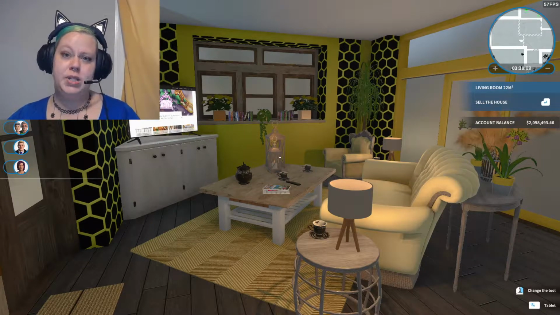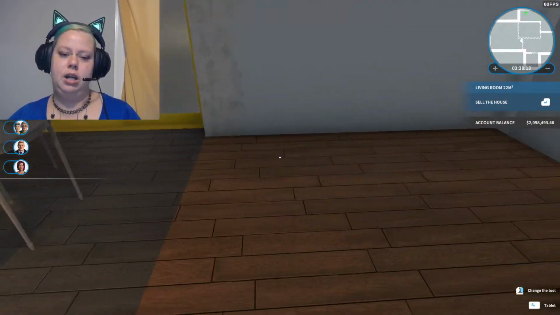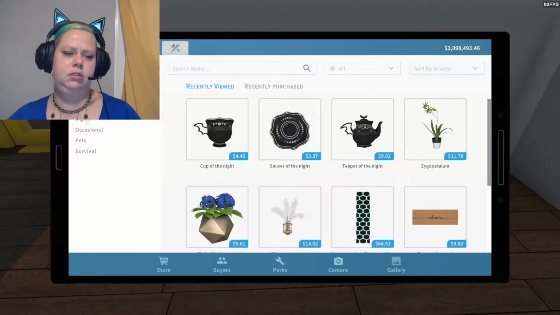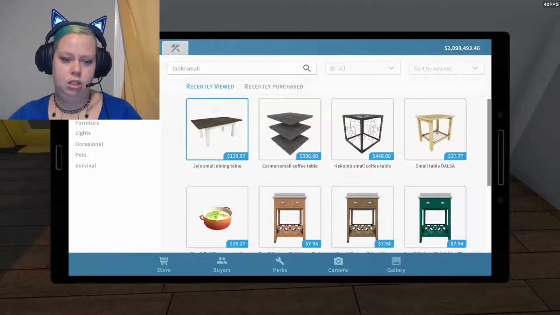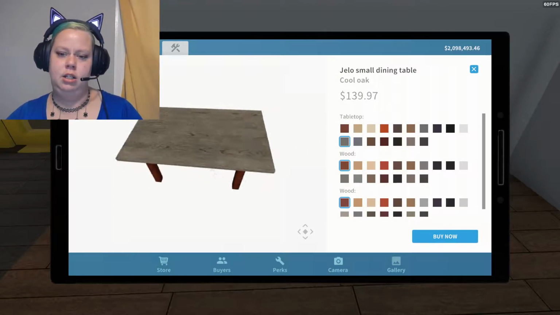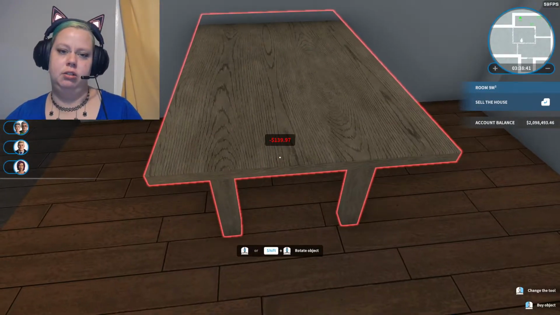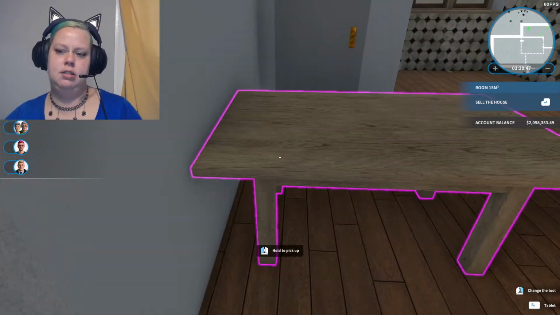Still in House Flipper. We just made this kick-ass living room. Love it. I was thinking of working on the dining room. So, my idea was this... I can't remember what colors I had. I think it's that. Sure. Like this.